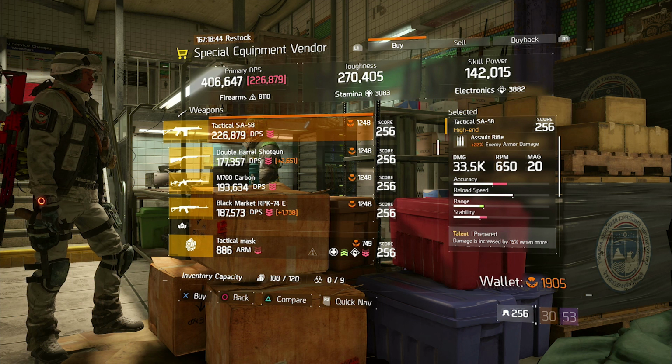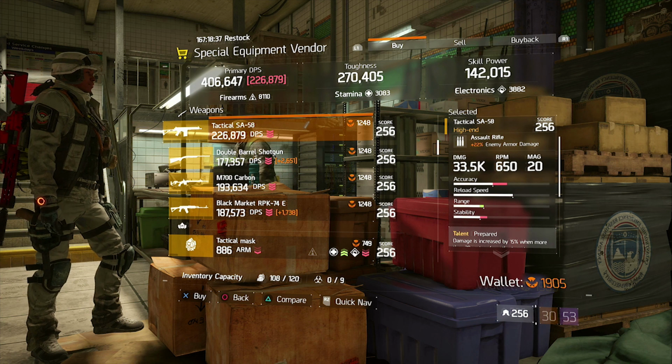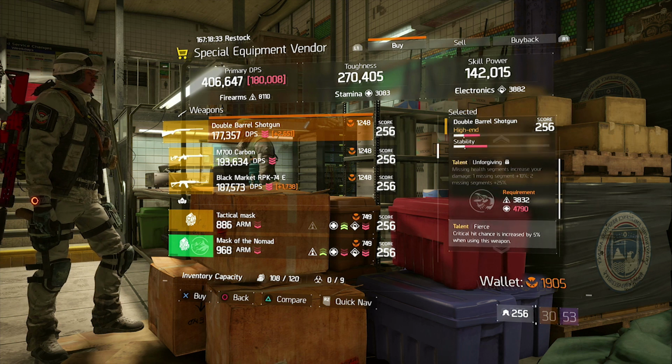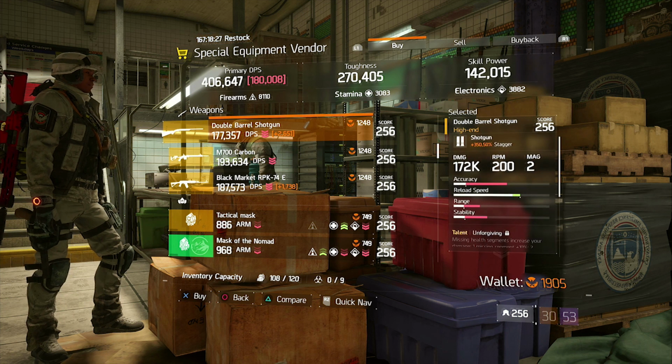The Tactical SA, nobody really likes this weapon. They need to fix this or give it some kind of buffs because it's pretty much unusable in most cases. The double barrel shotgun, great stagger, great base damage, Unforgiving, Fierce, and Destructive. Awesome weapon, but it's a double barrel shotgun, so unless you're running a Lone Star, this is probably not going to happen.